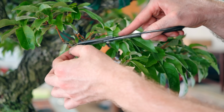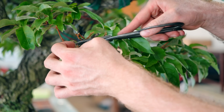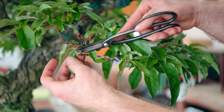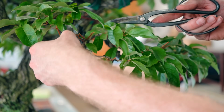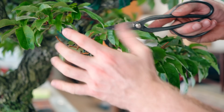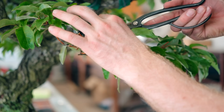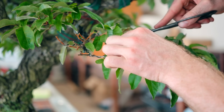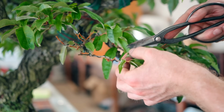With this tree, again, in certain areas where the internodes were long, I pruned back to the first leaf, which is going to limit to some degree the amount of ramification that we can develop in a single year, because we've only got one bud that's going to sprout a new flush of growth now that we've cut back. But it reduces the internode, so it's kind of a 2 steps forward, 1 step back kind of scenario. We're delaying things a little bit by pruning back to the first leaf, but I think I can create tighter ramification on this tree in the long run, so I think it's going to be worth it.